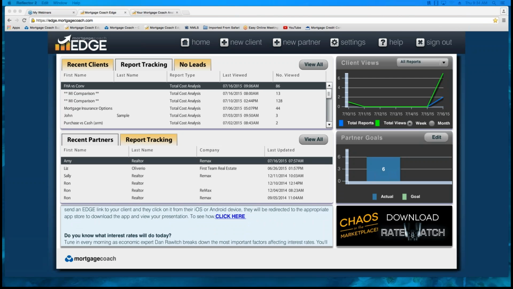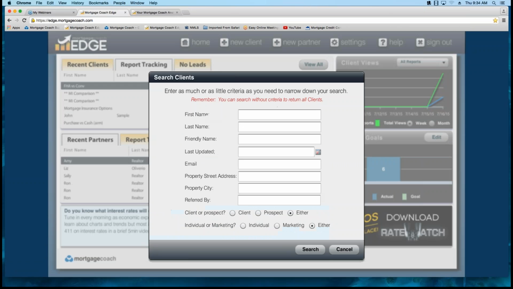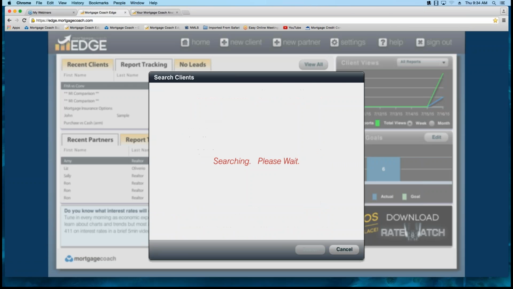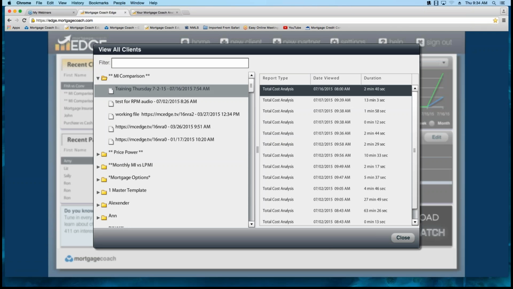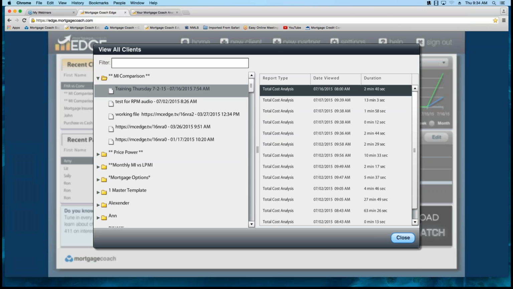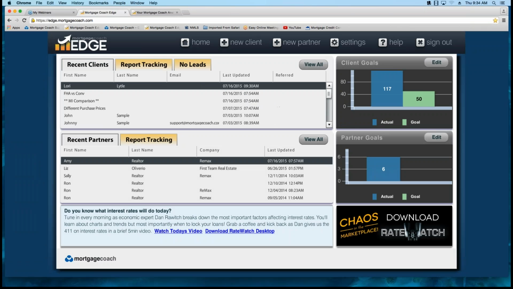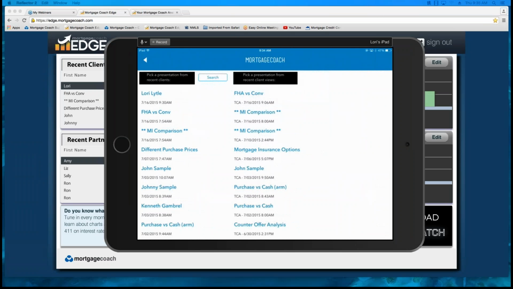You can also click on one of those, and if you do, actually, go into View All. If you clicked on it, the report will just open up. So if I do a Search All, and if I click on a report, you can see all the details behind it. You can see how long it was open and what date it was viewed. So a little bit more detail in the home screen, but you've got a lot of details of just being able to pick and use the reports here.